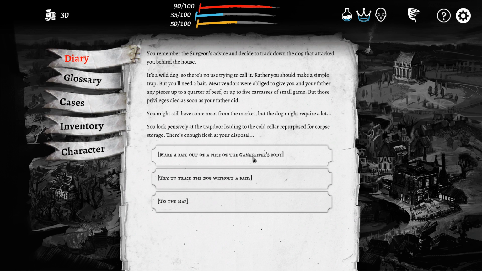Meat vendors were obliged to give you and your father any pieces up to a quarter of beef, up to five carcasses of small game, but those privileges died as soon as your father did. You might still have some meat from the market, but this dog might require a lot. You look pensively at the trapdoor leading to the cold cellar, repurposed for corpse storage. There's enough flesh at your disposal. Well, let's hawk a lump over there, I suppose.